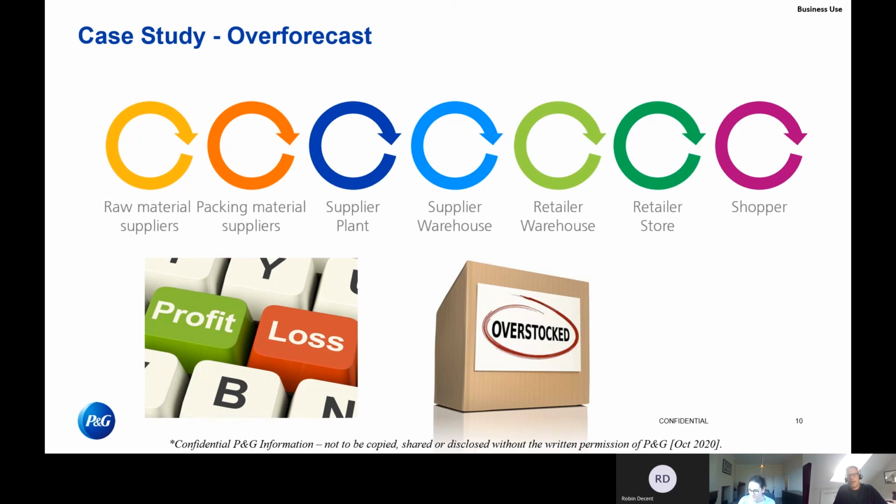My retailers, so Tesco's and Asda's of the world, will have a lot of stock in store and probably a lot of stock in their warehouse. And equally, me as a supplier, so will I. So I'm sitting on a lot of inventory that I've ploughed cash into because I'm expecting something to do especially well. If I then go through to all of my suppliers, raw materials, packing materials, I've probably also given them the forecast ongoing and said, I need you to hold this much stock and be able to give me this much capacity. Really, we'll have a big position of being quite overstocked throughout the entire supply chain, which can have a huge effect on your profit.